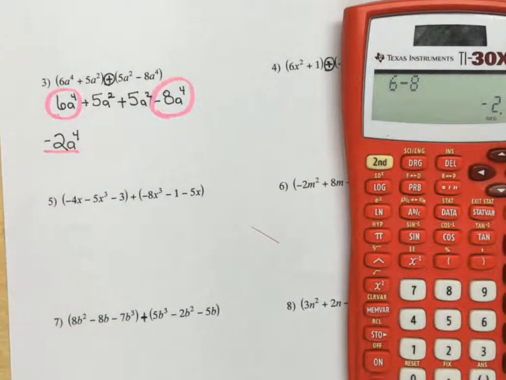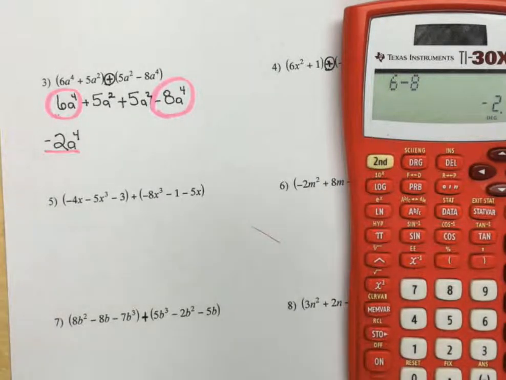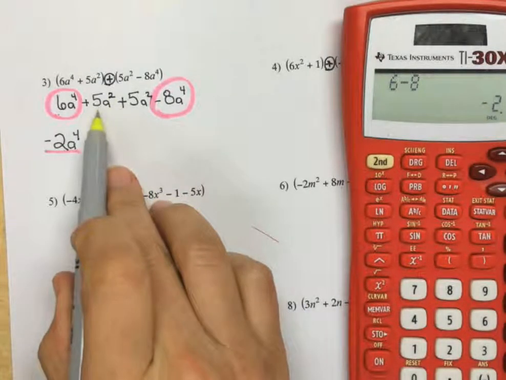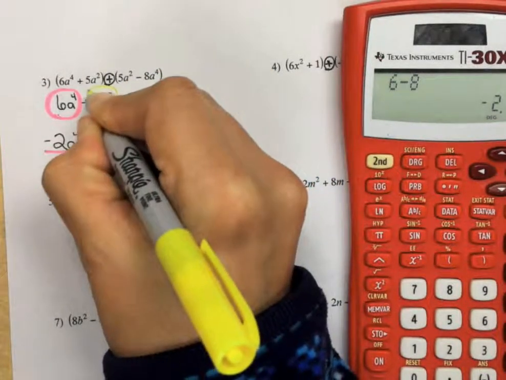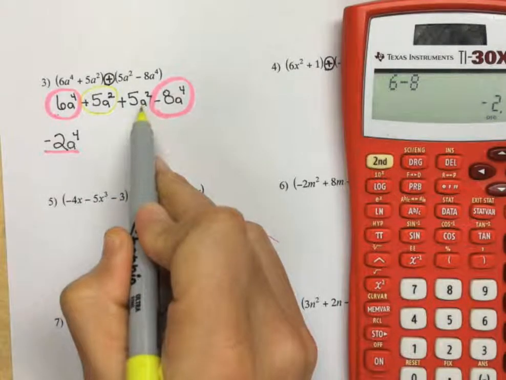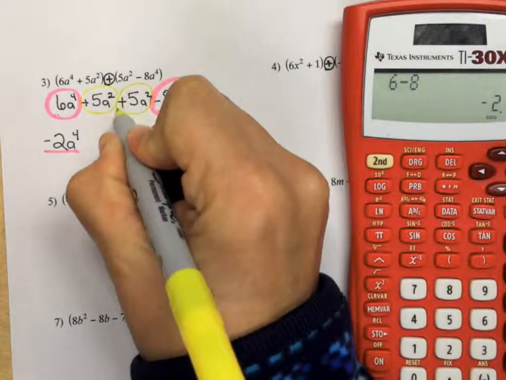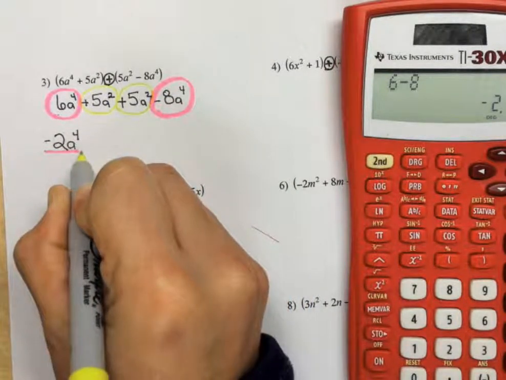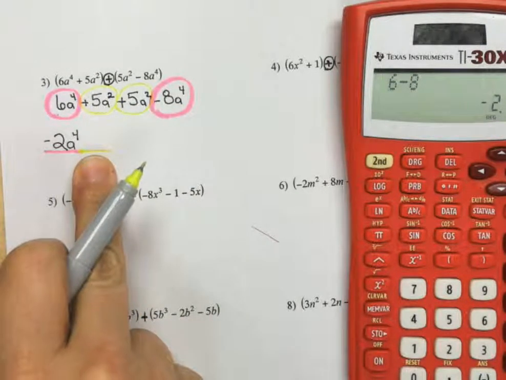Now we have to look at the rest of our equation. I have two terms left, plus 5a squared plus 5a squared. I'm going to circle them both or highlight them in another color. I'm going to use yellow. I circle the term 5a squared, and I see this also has an a squared, so I'm circling a squared, the number that's attached, along with the sign that goes with it. I'm going to attach a yellow line to the pink one. Our first terms, now we're going to combine our second-like terms.